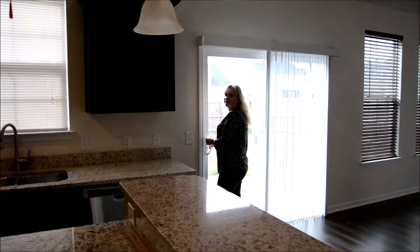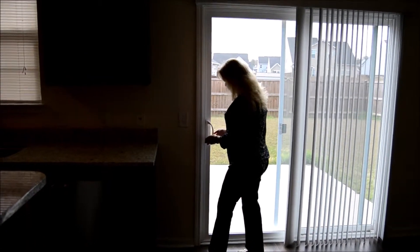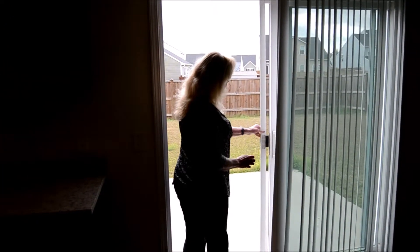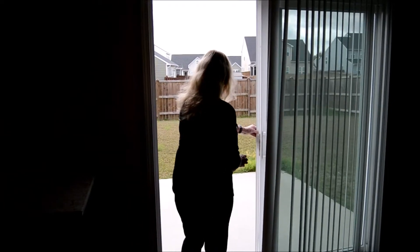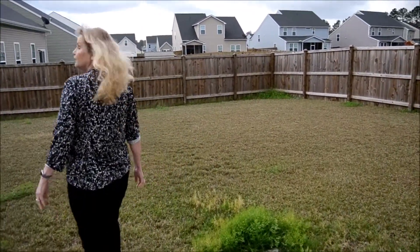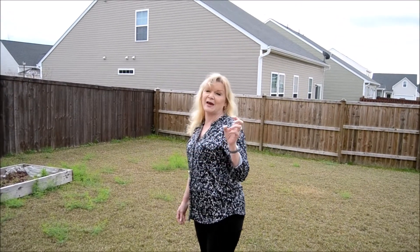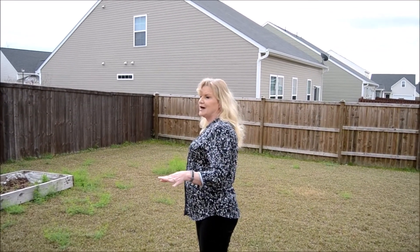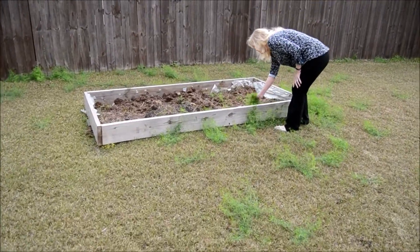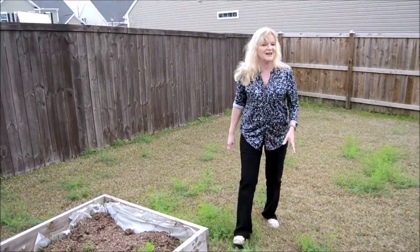We're going to go take a look at the backyard. Everyone's cutting their grass this morning. The sliding glass door — someone's already been here this morning and opened up the screen so they could go outside. It's a really big backyard. One advantage of buying this house over a brand new house is you would not have the established lawn and the nice privacy fence. And the garden bed — it needs dirt and plants, but the hard part's already here for you. It's really hard to plant a garden when you have grass in your yard.